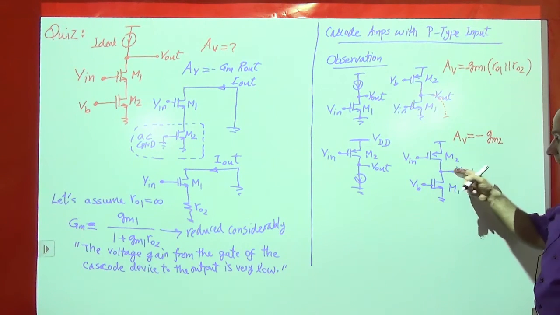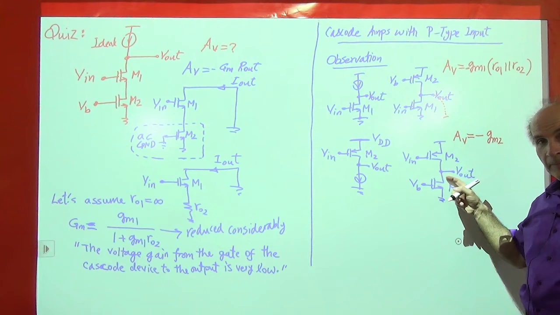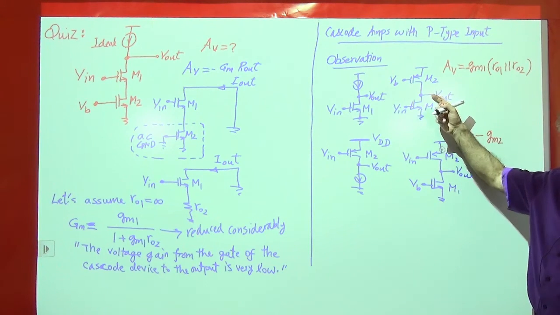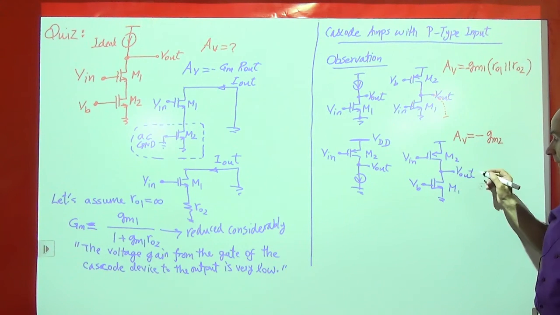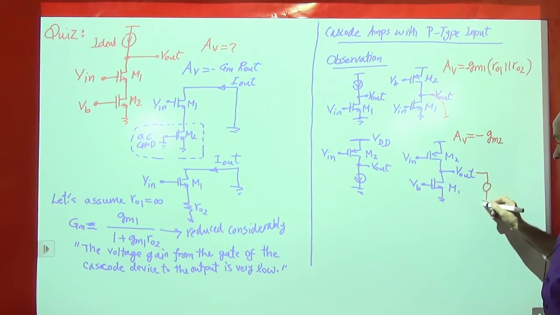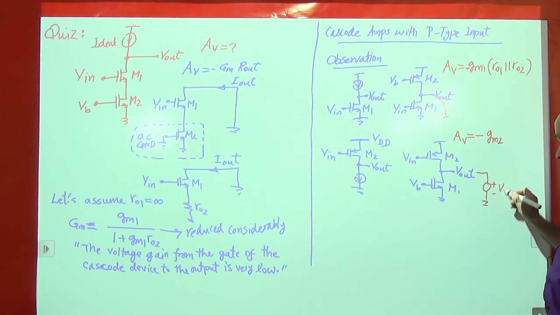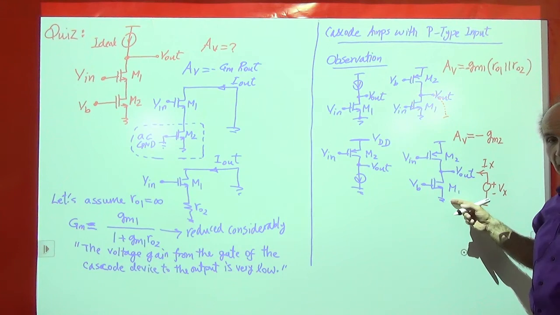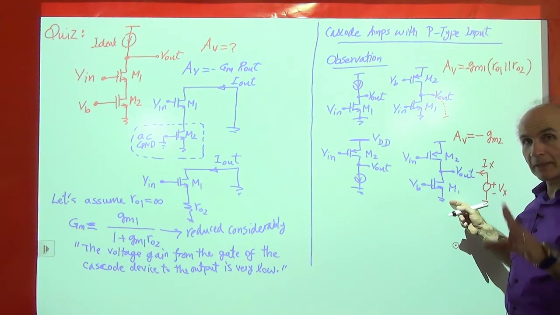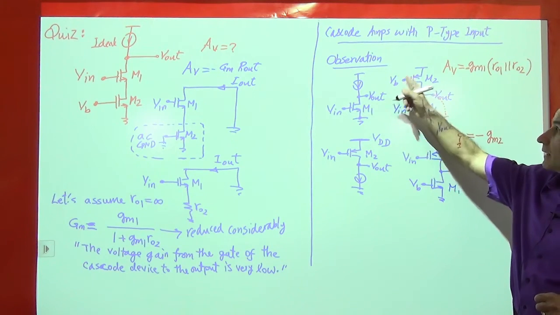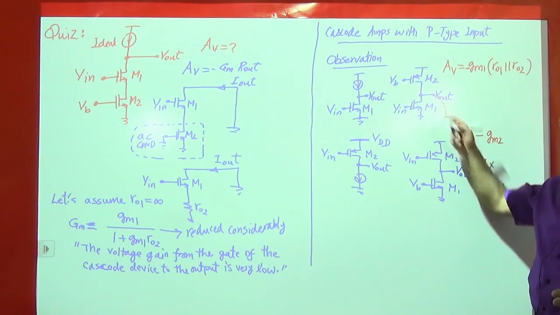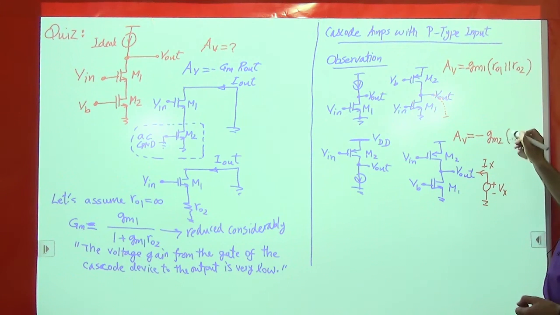And then the output resistance. How much is the output resistance here? Is that different from the output resistance here? No. These are the same. Because to calculate the output resistance, I would apply Vx and measure Ix for both of these. When I do that, I have to set all independent sources to 0. This will be AC 0, AC 0, AC 0, AC 0. So these output resistances will be the same. So this will be just RO1 in parallel with RO2.